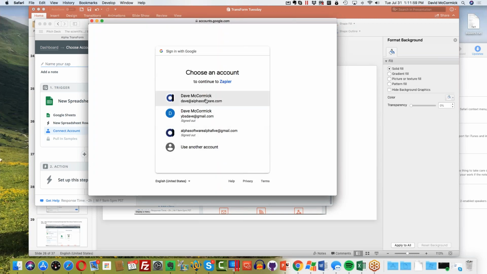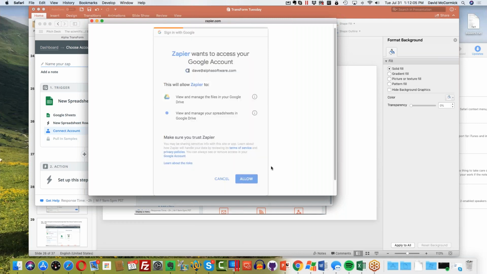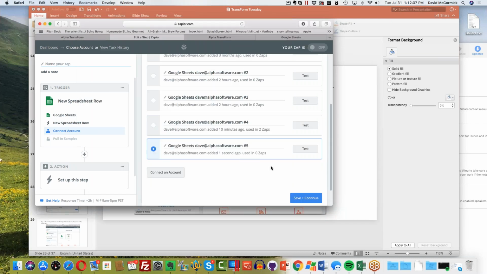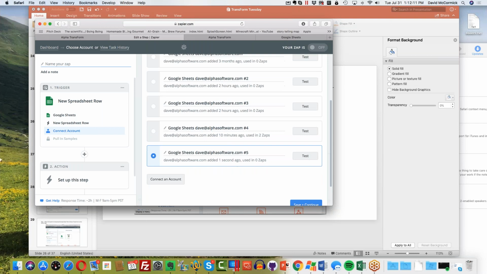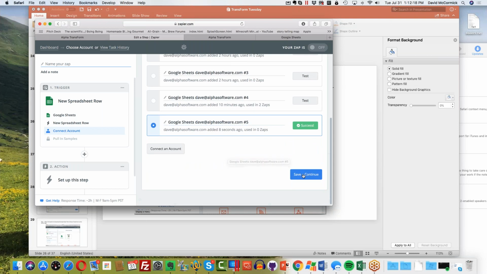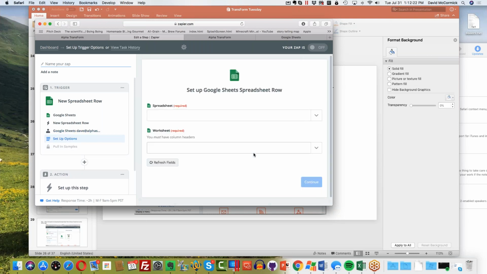And because I'm connecting to Google Sheets, it's going to ask me for my Google sign-in credentials, which I will do right here. So there it is, and it's created yet another integration for me, but here it is right here. And if I click Test, it should be able to log in and make sure that it can access my spreadsheets, which it can. So now we save and continue. So we're now hooked up to my Google Sheets account.